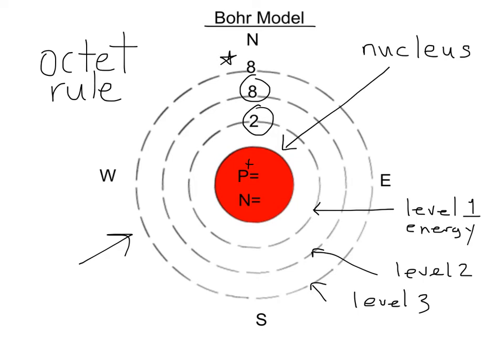And I'll show you how to look that up on your periodic table in a second, because you need to know how many energy levels you need. The next thing you're going to do is figure out where those electrons go. You're going to put them on those dashed lines, and I'll show you how to do this in a second. And you have to fill them in a very peculiar, special way. Don't worry about why right now. Just worry about learning the system.